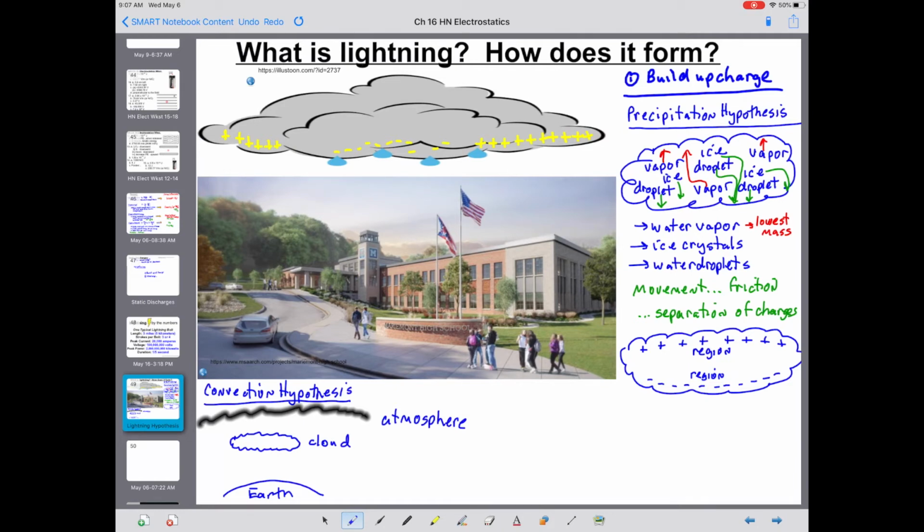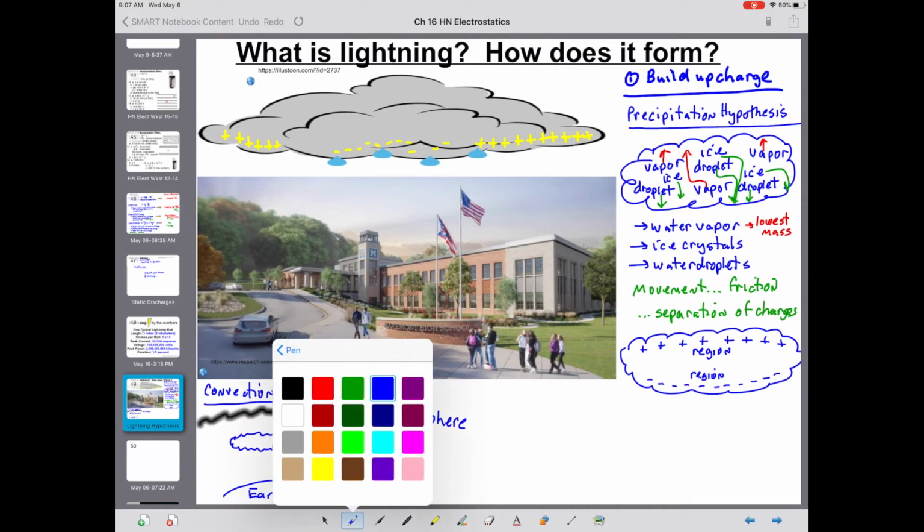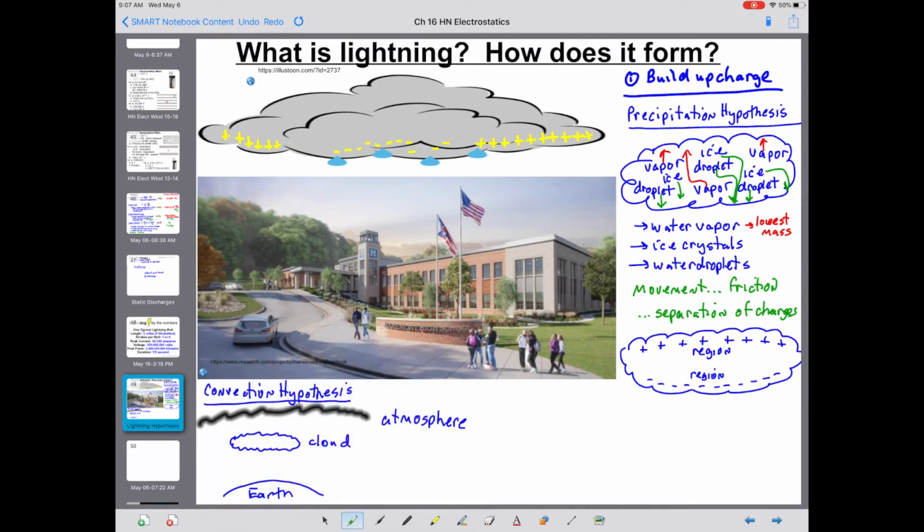If you think about what a cloud is made of, as we just talked about, it's mostly water. That water has to get up there somehow. Well, that water is going to get up there because it rises from the earth. So from the surface of the earth, you have warm, moist air. Hot air rises because it's less dense. That warm air can support more moisture, and so that moist air tends to move up, and when it gets high enough, as the temperature cools, it will condense out and form that cloud. Well, on the surface of the earth, you have wind.